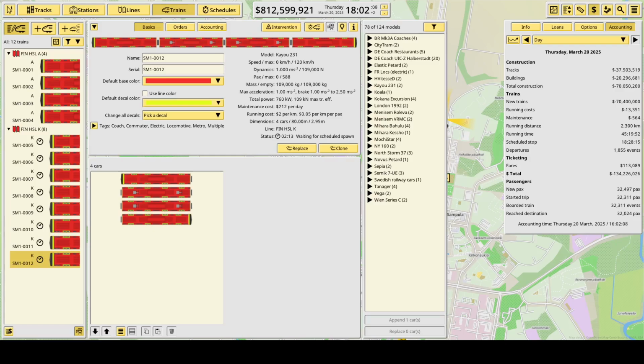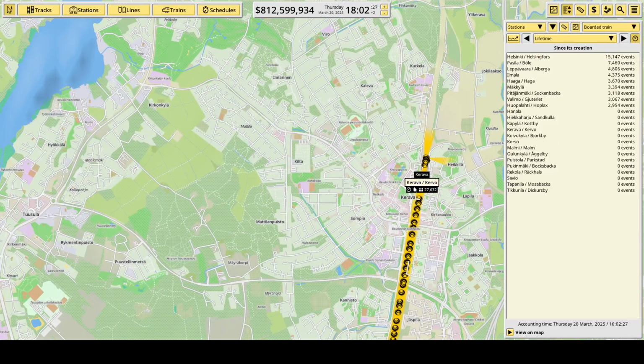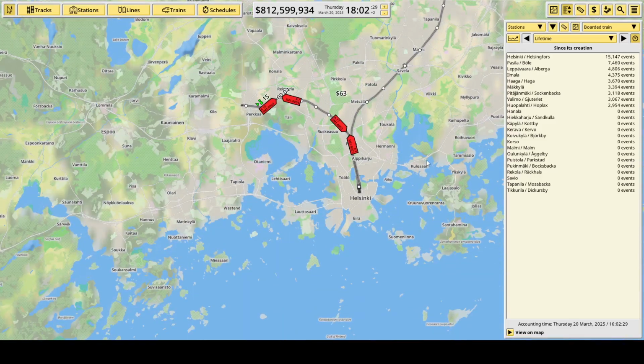How much did we spend on the trains? 70,400,000. Well, that was quite some. But line K has been created. Wonderful. Thank you. And next, what will happen next is that we will create lines I and P.